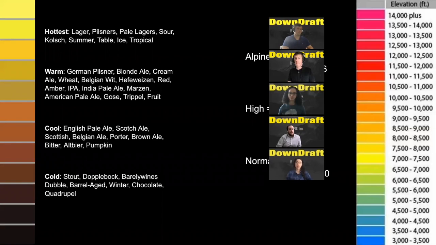So once we have a trip created with the weather and elevation determined, our backend makes an Active Record query and filters out the beers according to their style, depending on the max temperature for the trip date. And we've used this sorting method that our team came up with, depending on whether it's in a hot, warm, cool, or cold category. After that, we filter by ABV, depending on the elevation of your destination. As the elevation increases, ABV should decrease. And then we also randomize the selection of beers whenever the page is refreshed, so the user gets a new selection of beers.